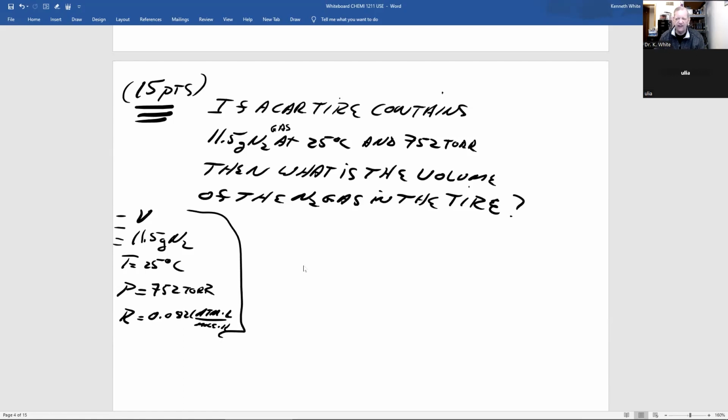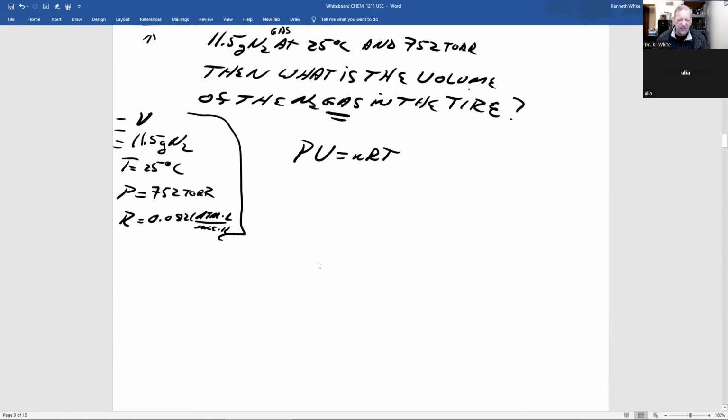is anything changing? No. We're dealing with a gas. And hint, 15 points. Oh, I gave it away. And because you're dealing with a weight, a volume, temperature, pressure, and nothing is changing, PV equals nRT, the ideal gas law. What are we being asked to solve for? V. I'm going to let you try, and in 2 steps, what would V equal? Your turn.